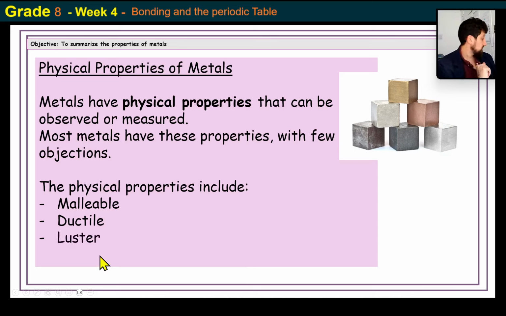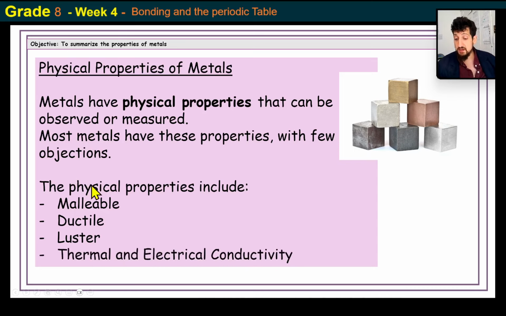Metals have luster. What does luster mean? They have a shine, a special shine. I wonder what this is. How do you know it's metallic? It's shiny. What about this? Metallic. How do you know? Shiny. How about this? Oh, it's also shiny. Look, it's a Kenyan shilling. It's got a giraffe on it. Isn't that cool?